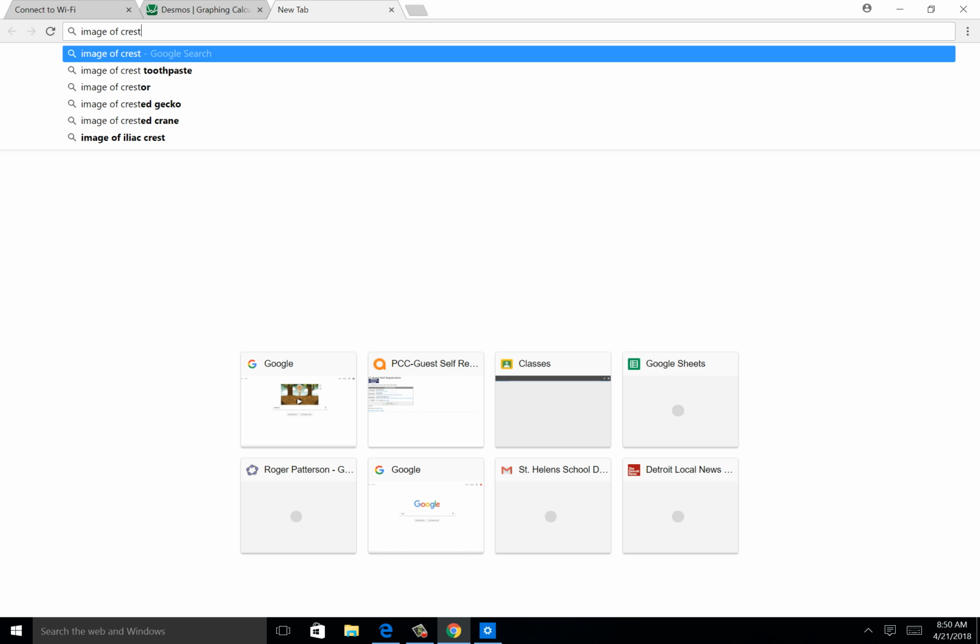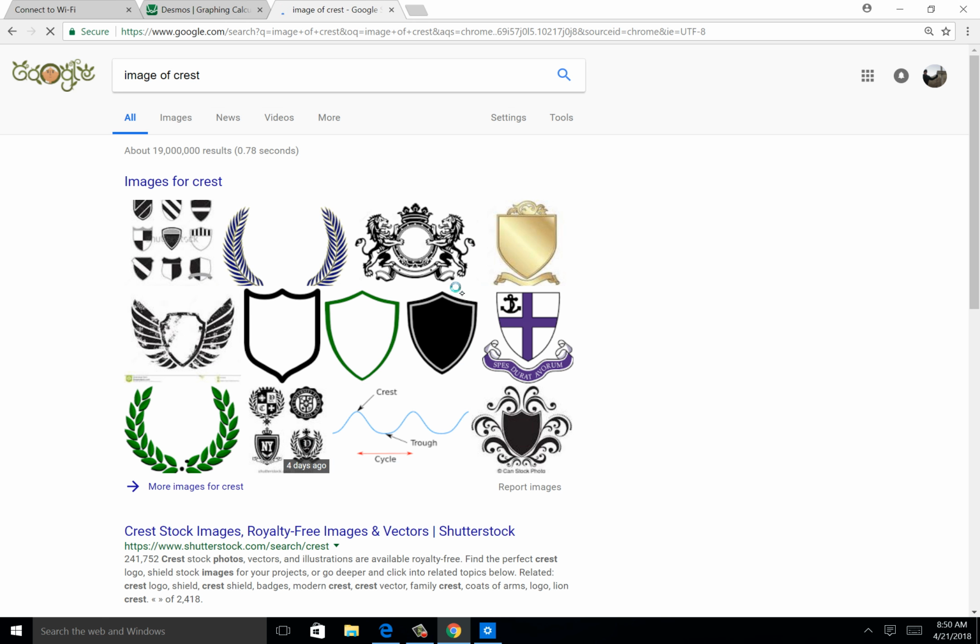There's so many different things. This is just an example of something you can do. You could do a roller coaster. That's another great example, because they have nice loops in them.